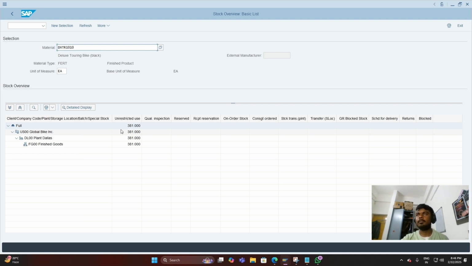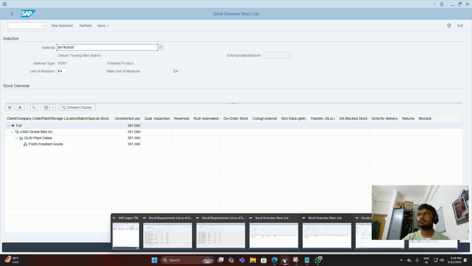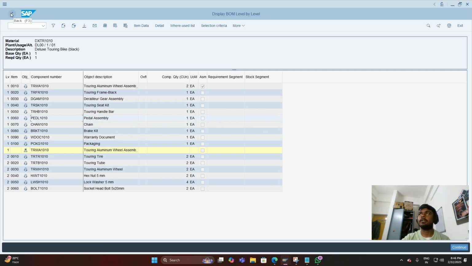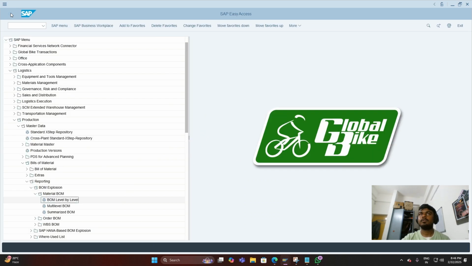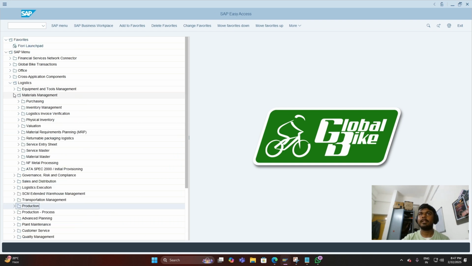Now, moving forward, we'll see that these materials. So going back, we'll go for materials management.